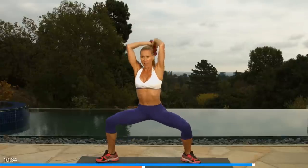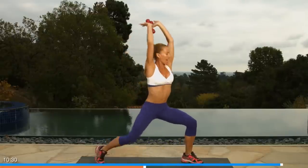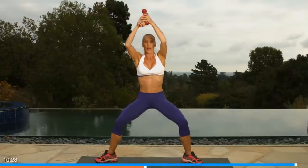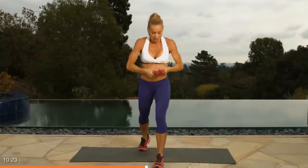Give me one more on each side. Good, and push, squeeze, and back to the center. And then all the way up. Really nice job. Other half now, 30 seconds. Other leg in front, arms point, wrist point in, deadlifts.